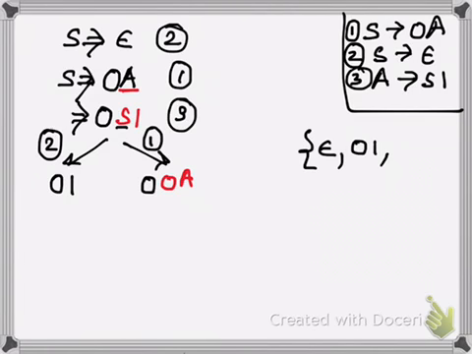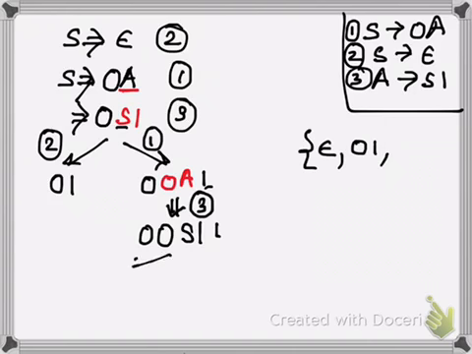Okay. And what am I left with? I'm left with the 1 from here. So I have this. Again, here I cannot stop, so I continue. Here I apply production number 3 for A. So I get 0, 0. And A I will replace by S1. And already the second 1 is there, so I put a 1 here. So what I got? I got 0, 0, S, 1, 1.